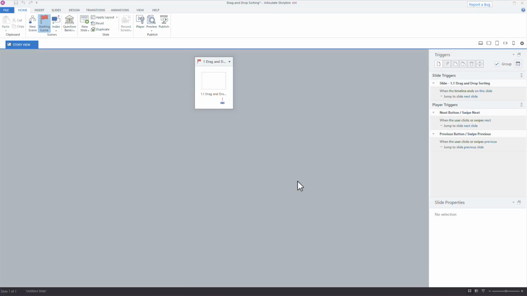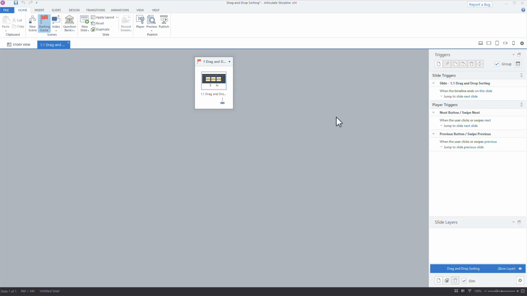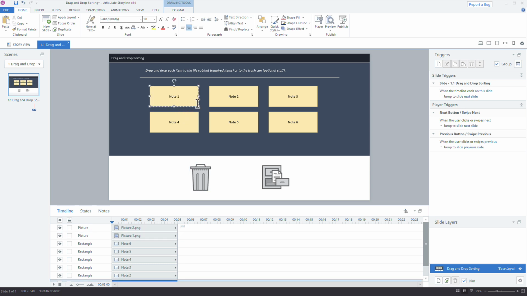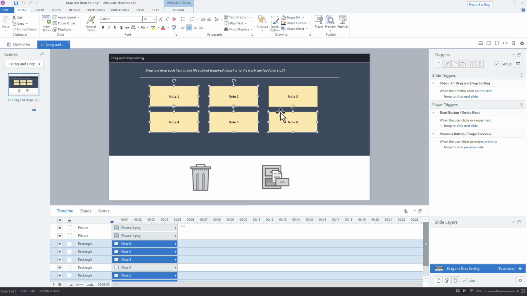Okay, and so here's our project file. It's already set up. If I double click the slide to look at it, you can see I've got everything already here. I've got my objects, I've got my drop targets, and so I can change the text on all of these. Looks a little small here. Sometimes that happens because PowerPoint being a print-based application might make it just a little bit larger.